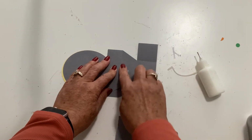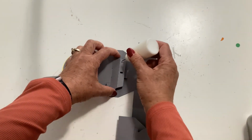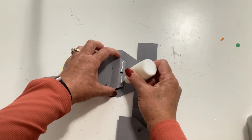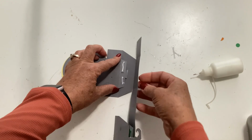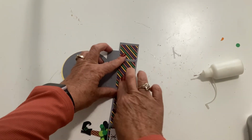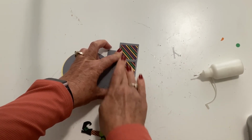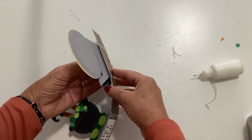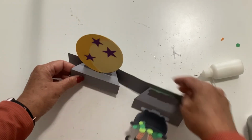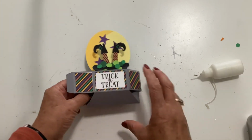So now we need to put glue on the B tab. And then we can just fold this up and press it. And there is our back piece. So now we are ready to finish the card.